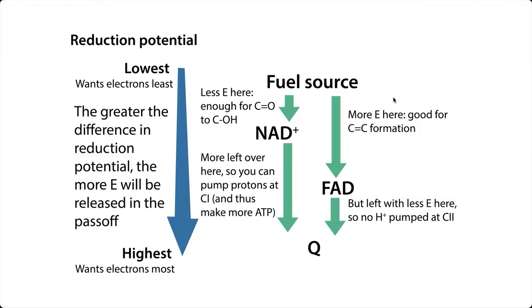So you get more energy initially, so you can do those harder redox reactions, but then you're left over with less energy when you go and pass to Q. So it's always the difference in reduction potentials that you need to think about. With our NADH, we're going to have enough of our energy left over to pass to Q, but with FAD, we don't. Crucially, however, we still have the same overall amount of energy going from our fuel source to our Q. We're just breaking it up in different ways. And so in the case of our FAD, we had to use some of it for other purposes than pumping protons, but we have more of it left for pumping protons in the case of our NAD.